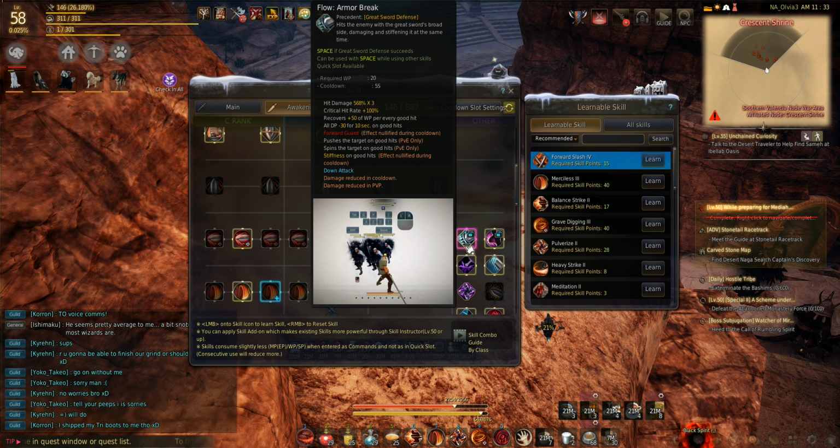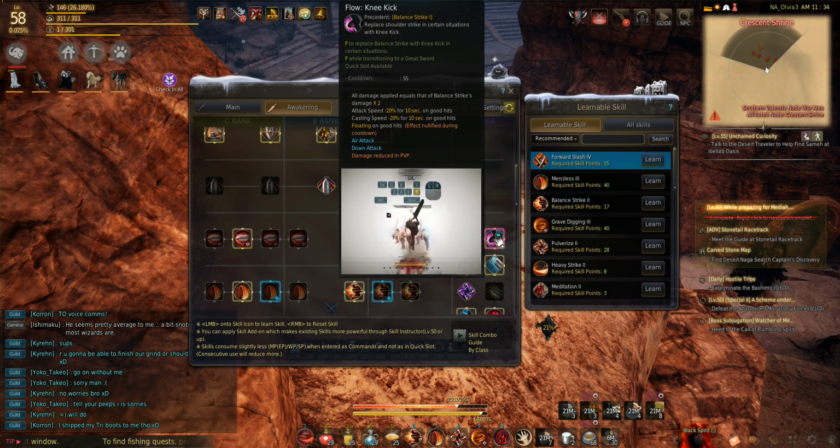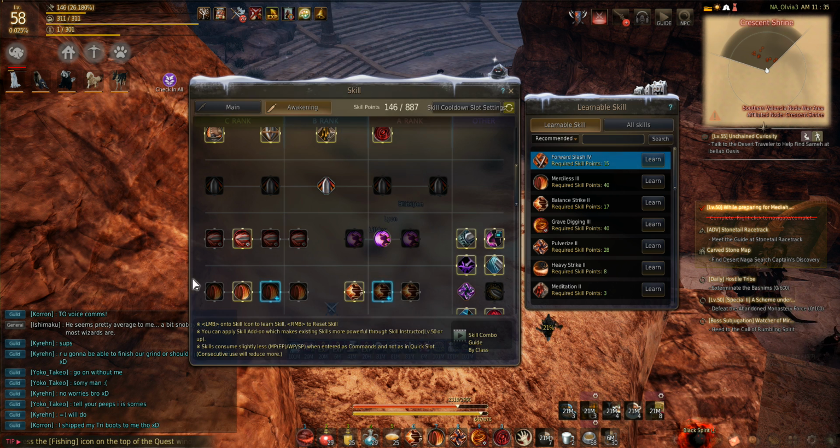So in this case, I use spacebar after I use a regular greatsword attack, and I'll do 568% times 3, 100% crit, bam, like right in your face. I got a knee kick, which is kind of really cool. That's a flow knee kick too.